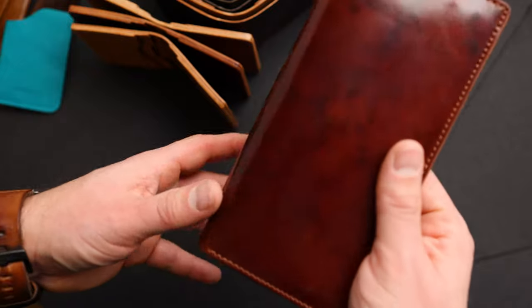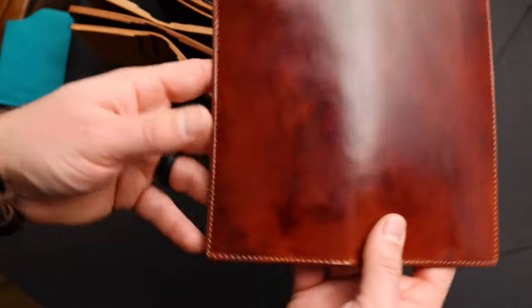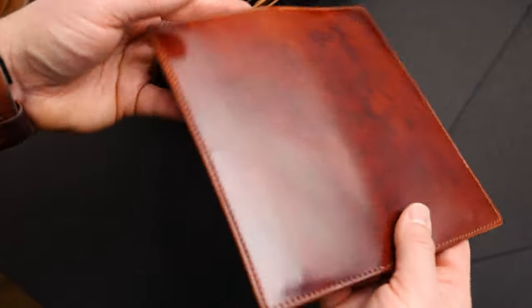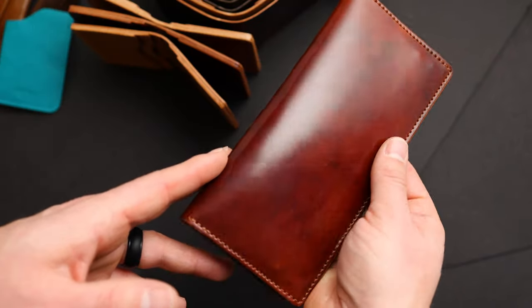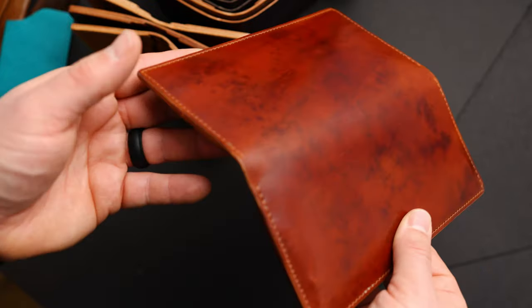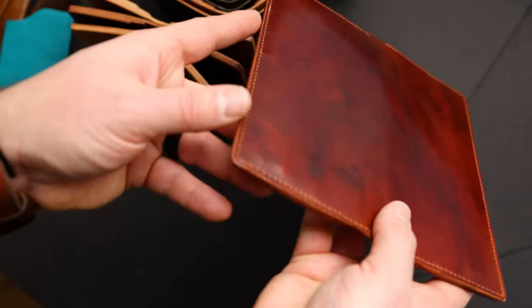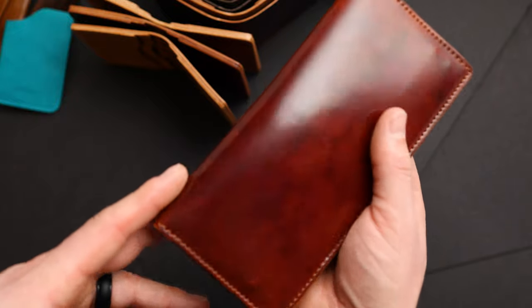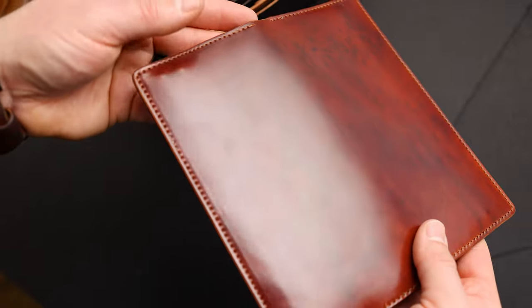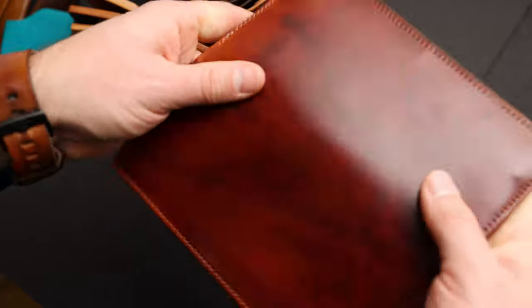Now here's another private stock item in a leather that is just remarkable - I think this was a customer ordered item that they changed their mind on. This is what we've been calling the blood orange shell cordovan. The intention from the tannery was to make some amaretto shell cordovan, but it turned out a little bit dark and a little bit more red. There are some little bits of modeling on these particular pieces. It is a very striking piece of leather, especially with such a large context like the long wallet here - our largest pattern piece for the wallets that we make.